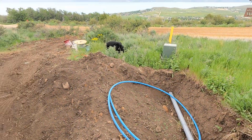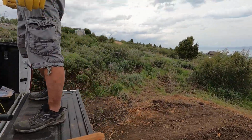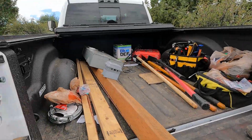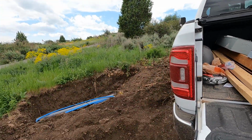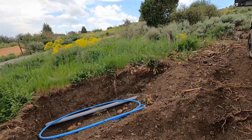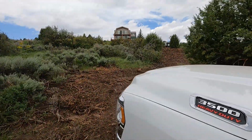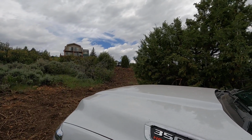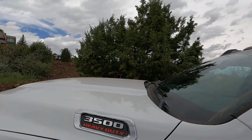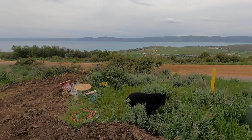All right, here is the task today. We've got a big hole here, and we need to get this temporary power pole that I have rigged up set in the ground, and then we need to actually wire it up and drag all this wire all the way to the very top of the lot, which you can't even see. If you look really closely, you can see the back of a fifth wheel. It needs to go past that. Quite a task. We've got Zeus helping us out. Zeus, say hi.